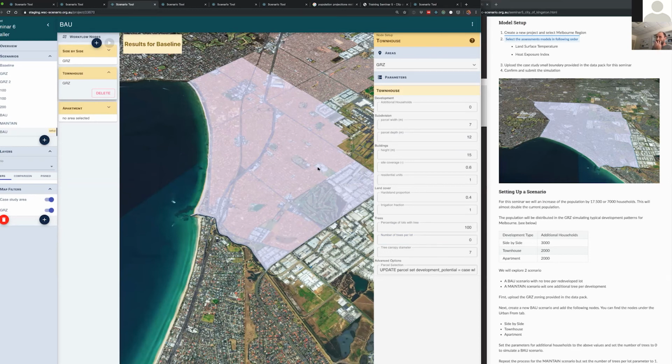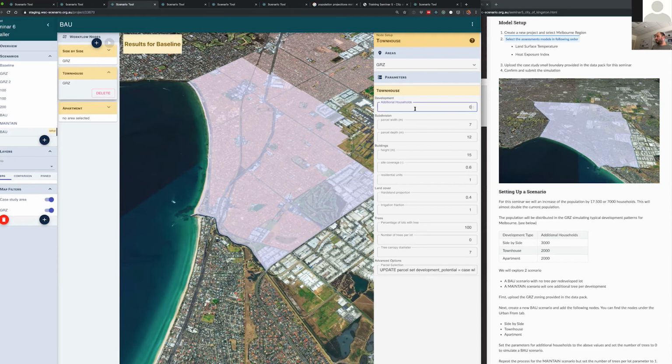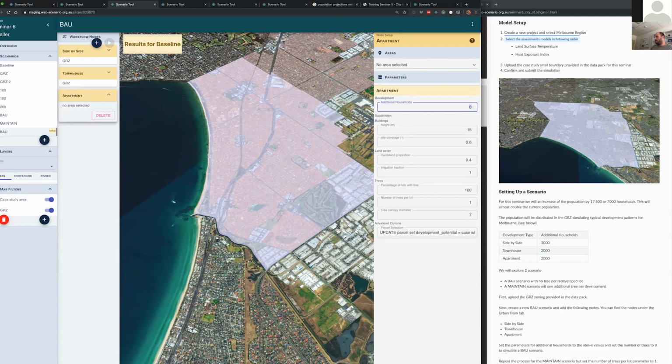Usually those parameters you find should quite closely align with what is possible in terms of the zoning regulations that are in place anyway, as well as the distribution of how much goes into side-by-side, townhomes and apartments. You can see those on your current planning permits, for example. You can derive that information from that. And then the rest: what we haven't set is how many people in the households we need. We need about 2,000 in here. And for the last one, for the apartment blocks, we need 2,000 as well, and 0 trees as well, yeah.